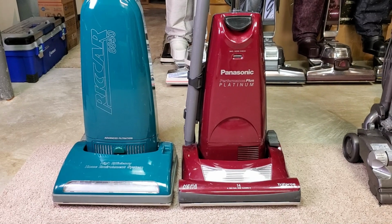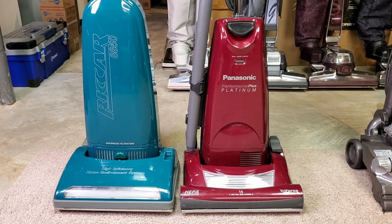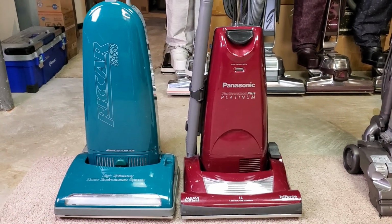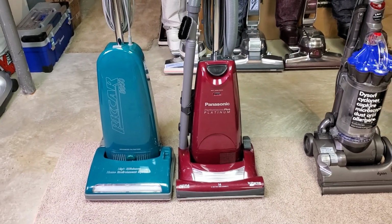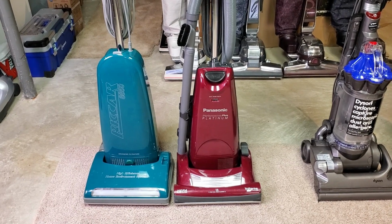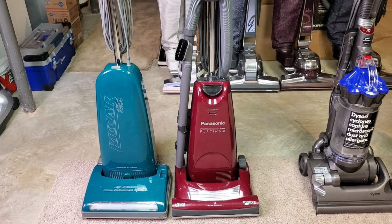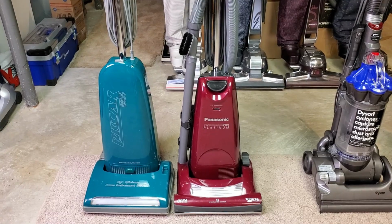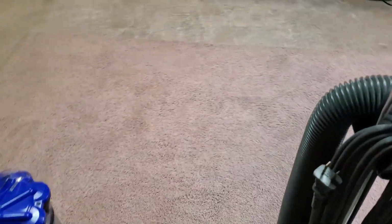Because in many ways, they're kind of similar. I mean, they don't have height adjustments. They do have onboard tools. I think both of them look nice. One is obviously a newer design than the other, but there's one machine that clearly stands out that both Mrs. VacLab and I pick every single time. Can you guess which one it is when we're specifically trying to vacuum 1,000 square feet of carpet? Well, if you guessed the Panasonic, you'd be right. And you know what the big difference is?